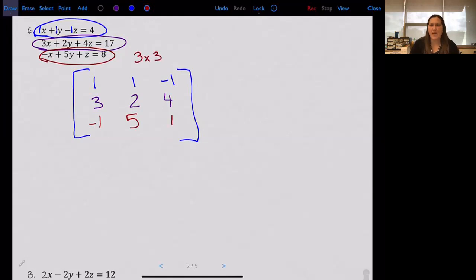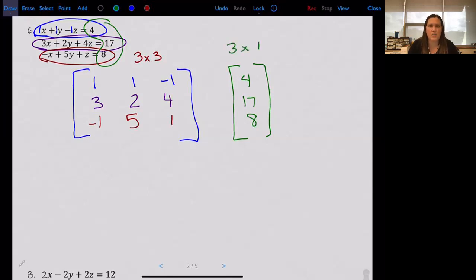Okay. Now in your calculator, we have a way to put that in, but we're also going to have to put in the matrix of what they all equal. So over here, I had on the other side of the equal sign, I know I've got so much going on up there. Equation 1 equaled 4, equation 2 equaled 17, and equation 3 equaled 8. Okay, so this is a 3-by-1 matrix, has 3 rows, 1 column. Okay, so if you can get down to this part, which you could do without actually writing it down, but on a quiz, if you have to show work, this is what you'd show.